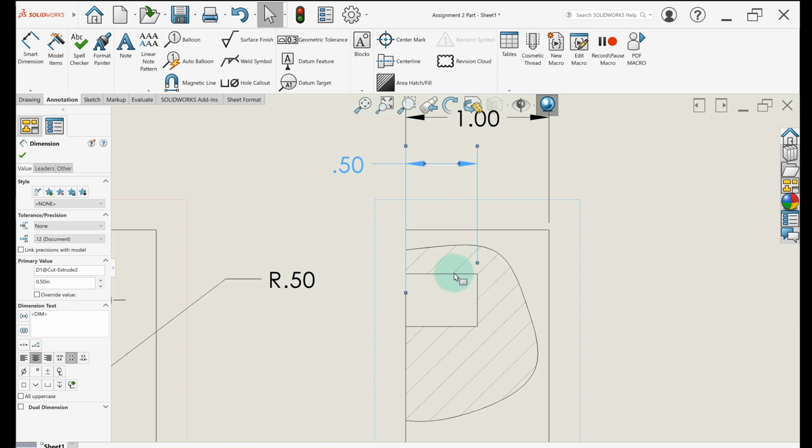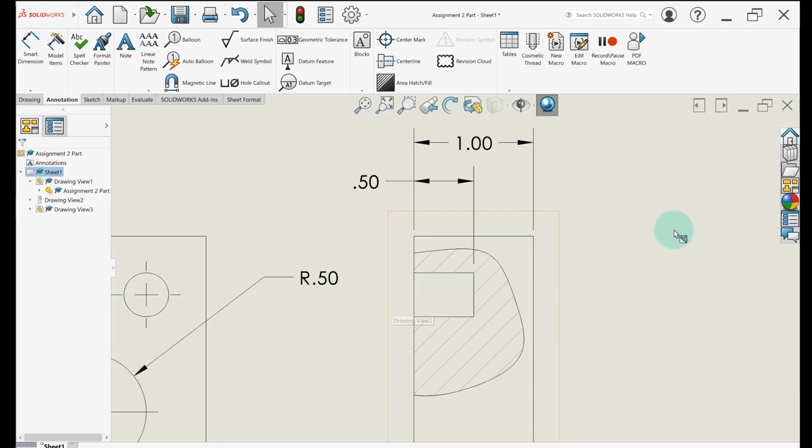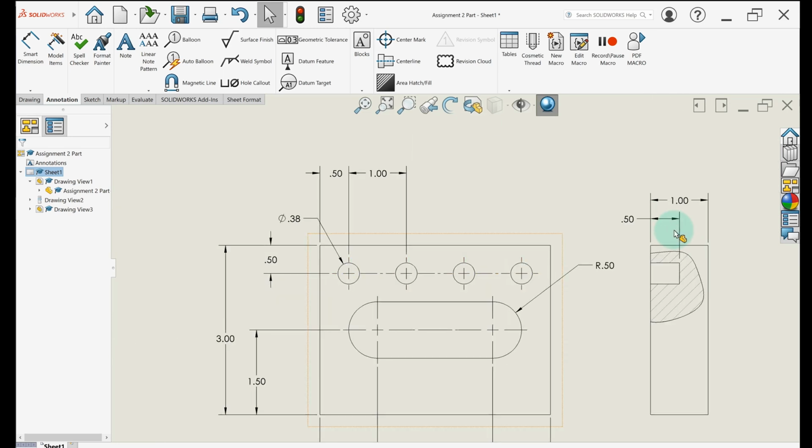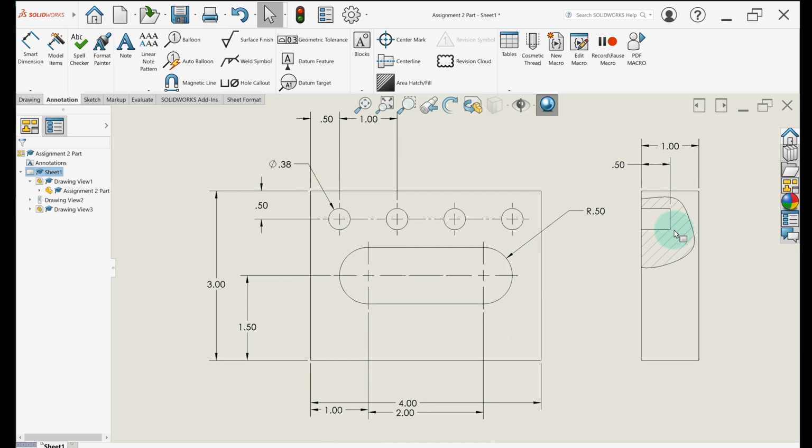All right, move that one up. I'm going to go ahead and move this one up. You're looking at about right there. So all the extension lines have gaps. It separates it from the actual part. I can look around here. I don't think I have the same problem anywhere else on the drawing, so we're all good there.